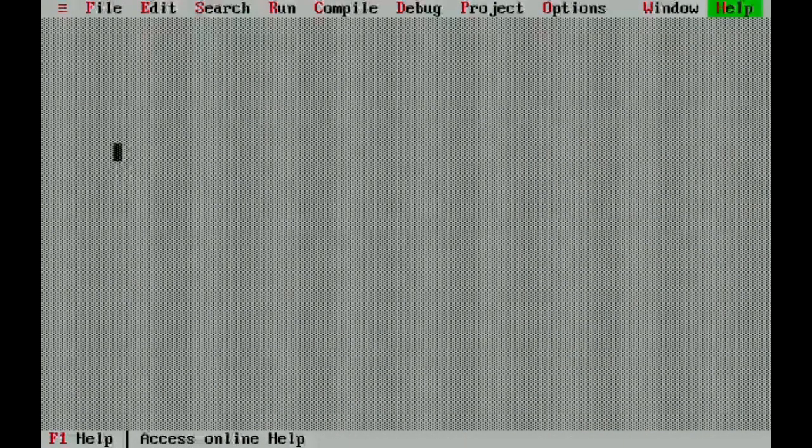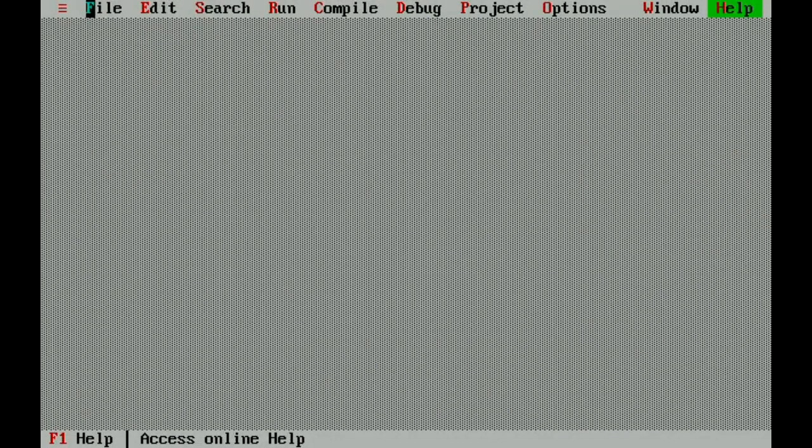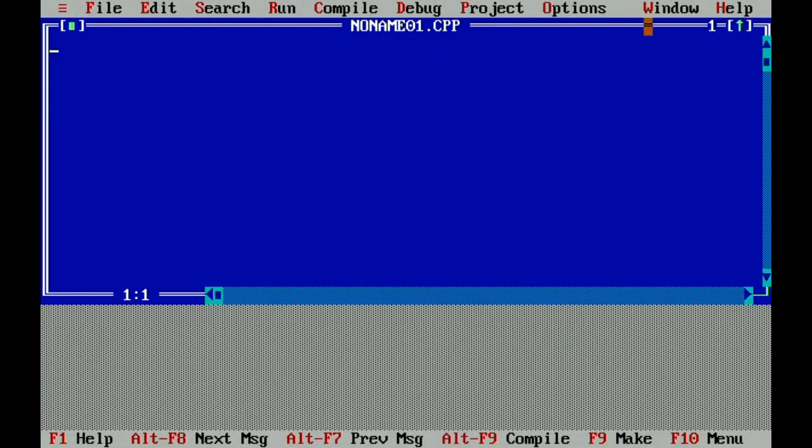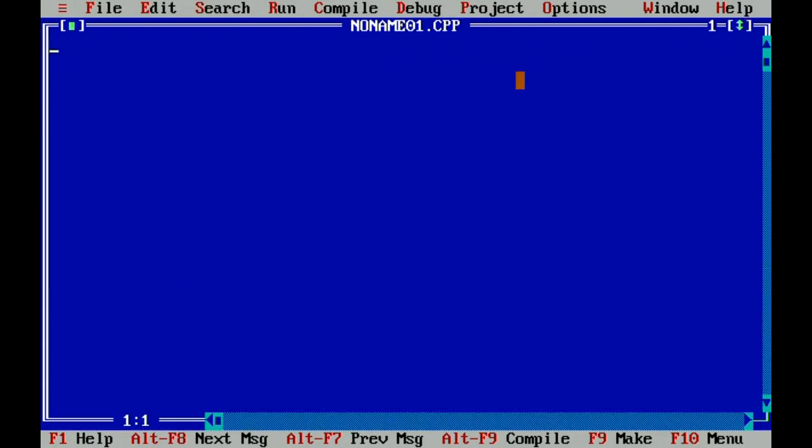So if you are using Turbo C++ to start with a new program, just click on File, New, parang sa Microsoft Word lang. Okay, mostly ganon. So on top on this portion, you will be able to see the name of the file that you have created. So as a default, ganyan yan.